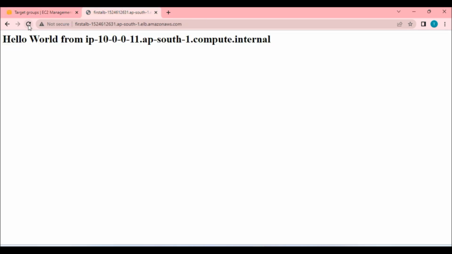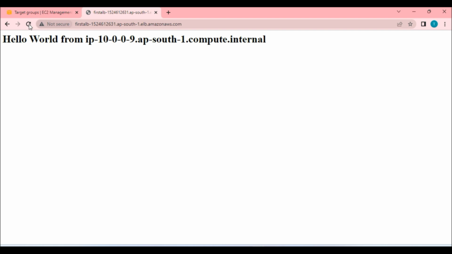Now reload the ALB URL page to check the status. Yes, this is working. As you can see, after reloading multiple times, it sticks to one IP only, as this IP address is saved in cookies for 1 day. After 1 day, when a request comes from the requester, it will route to another available IP address.